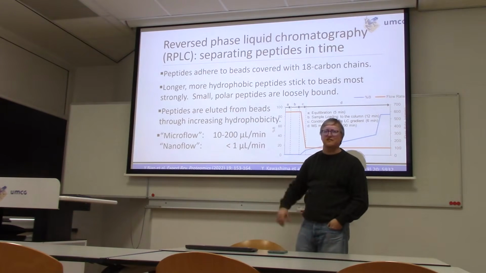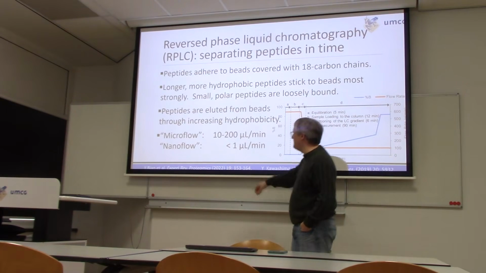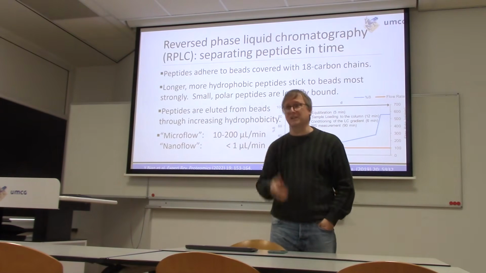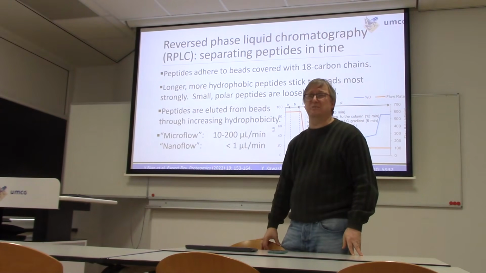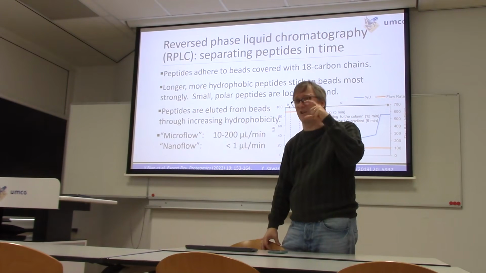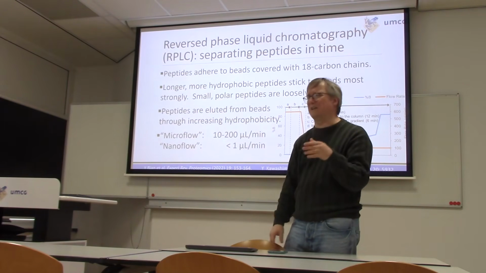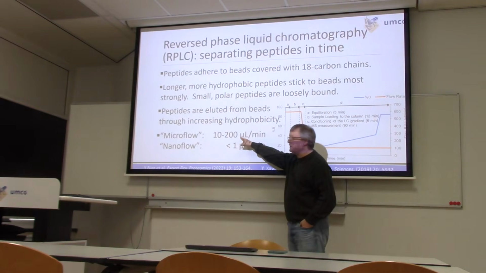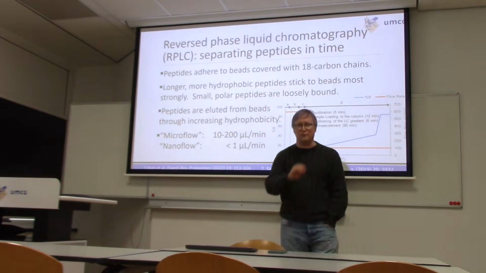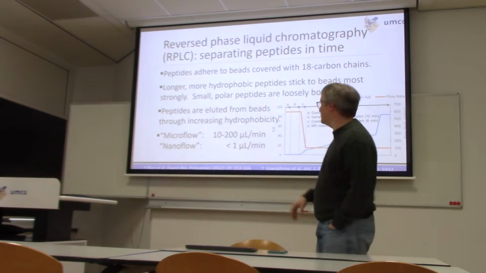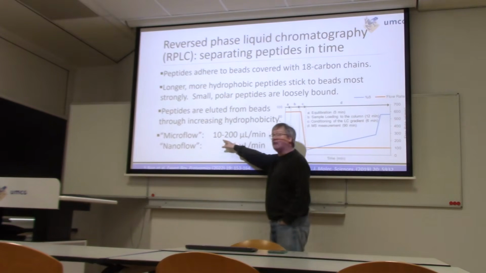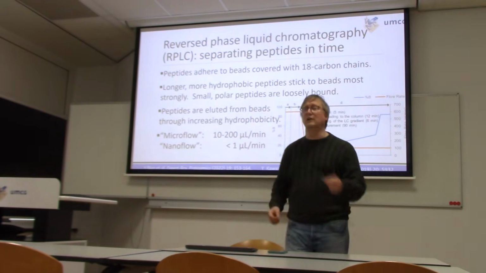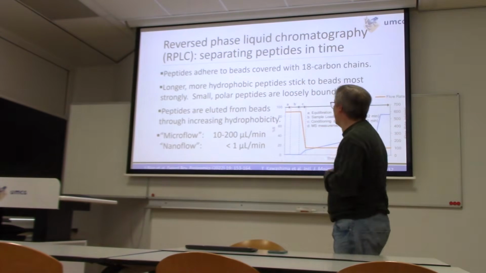I mentioned beads. These are not large things, because most of the time in most research labs we're talking about nanoflow LC. That means we have a column that's maybe 100 microns across, not some massive column like a millimeter, nothing of that size. So if you're dealing with a core facility that cranks lots and lots of samples through and really needs 90% uptime, they'll probably be using something like microflow instead. And the flow rate through those columns is higher, and often the column diameters are larger as well.